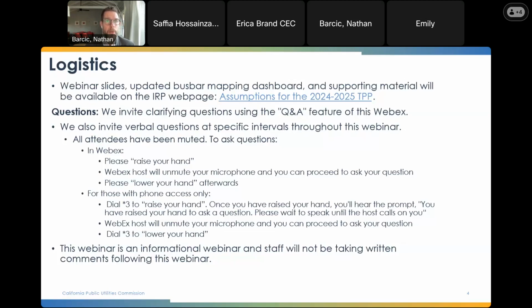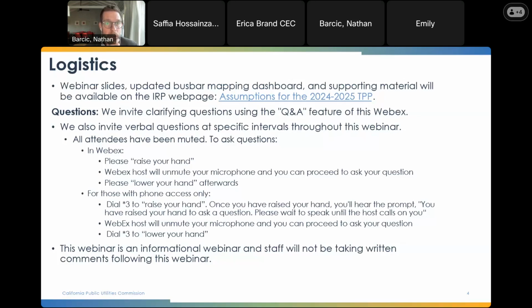A lot of you are probably used to us in IRP using the Q&A function in the lower right-hand corner of your screen. Unfortunately, it's not a Q&A button. You have to go to the very lower right-hand corner of your screen and see the button with the three dots. Click on it and then you'll see the Q&A function. That's the preferred way for us to deal with Q&A, because it provides a written record that we can then post to the website that everyone can search later.